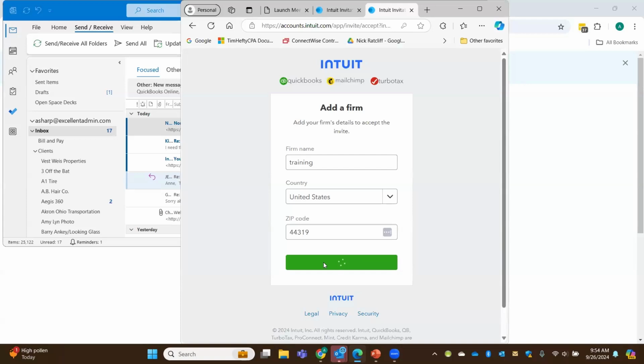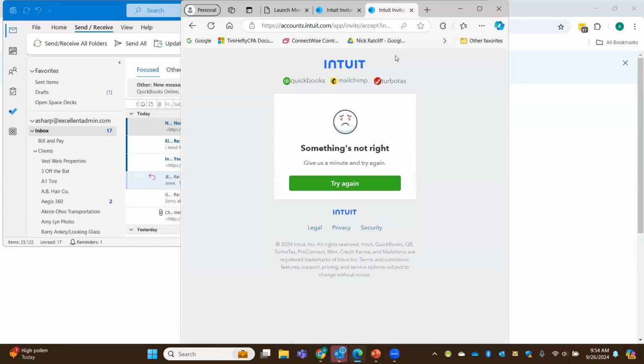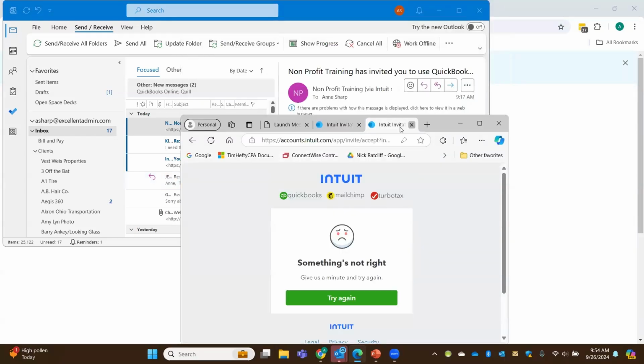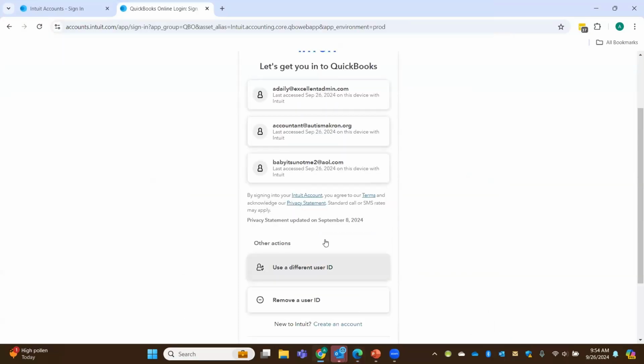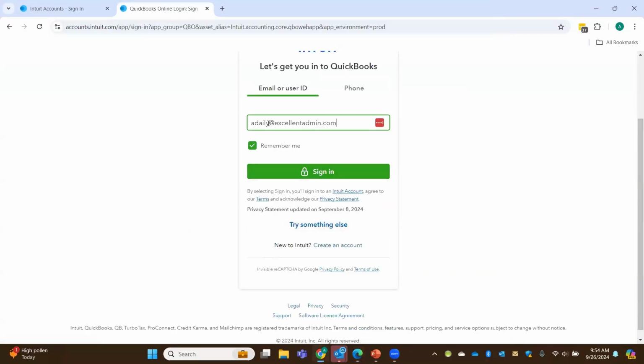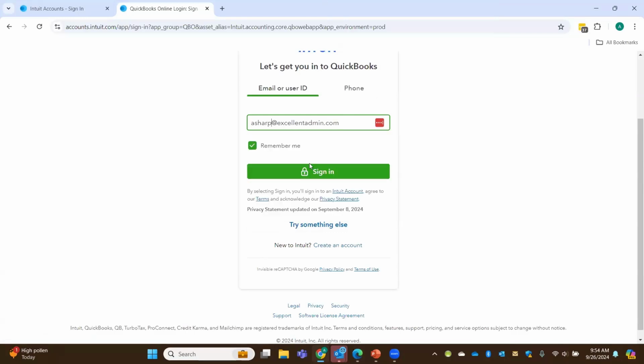Seeing if it lets me create a new firm, if it'll actually let invitation. Let's see if it's in here anyways, if we can see it. So we need to use a different login. I'm going to see if we can see it anyways.